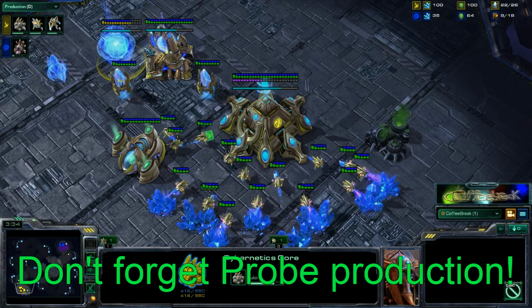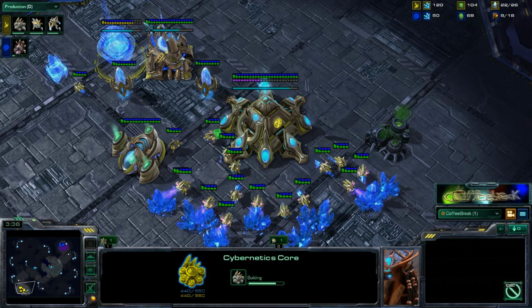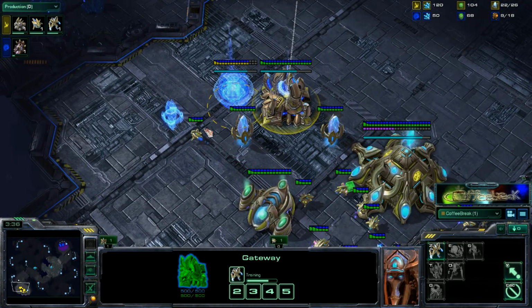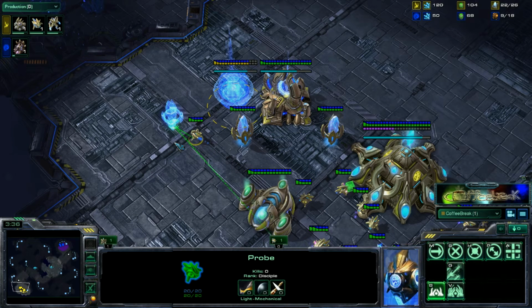Every single game. At about 19 or 20 supply, I want you to go ahead and start building a Zealot. You see that my Zealot here is almost complete, so at about 19 or 20 supply, go ahead and build your Zealot. That's just going to be able to defend against any sort of early Zergling, any sort of scout that's coming into your base. You're going to be able to deny it.